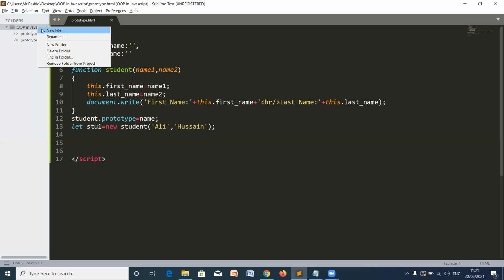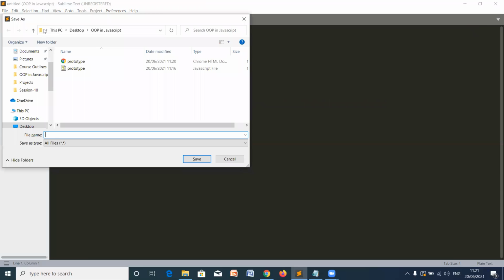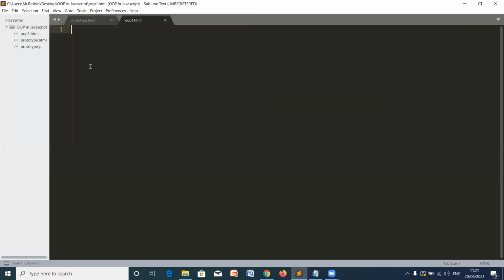And now I should start. For example, we have some form, admission form. For example, a student has an admission form. Okay, there is some basic information, there is some address information, there is some education information. So I will write a new file, save as oop1.html, and this is script and script.